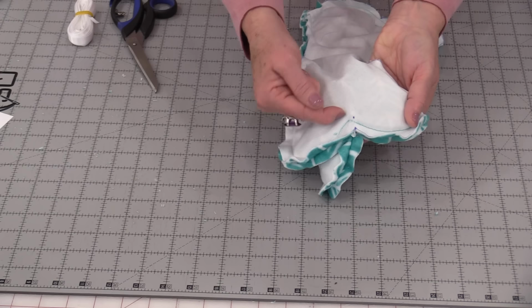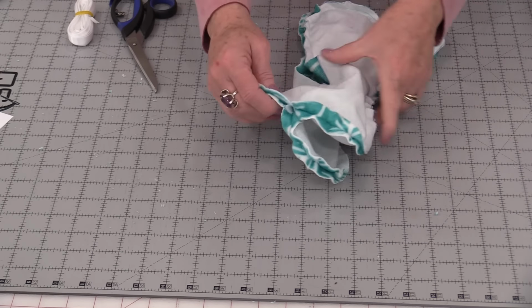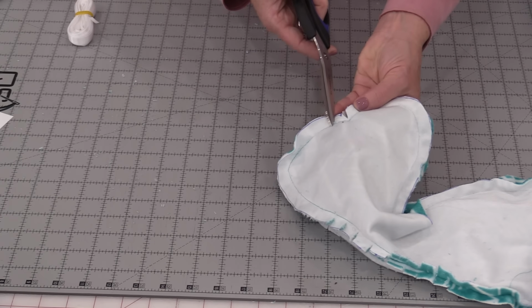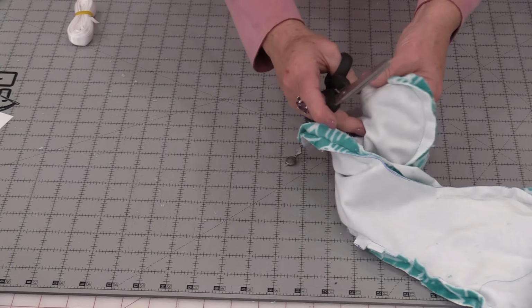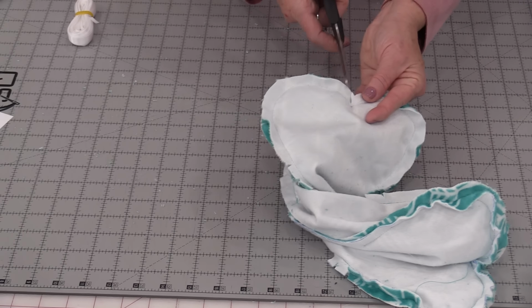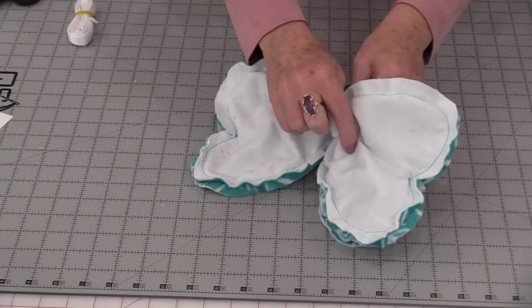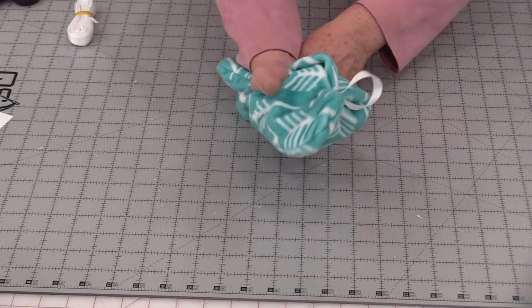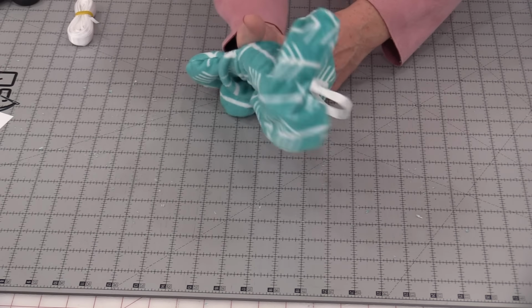And we can do a little clip right to the little point on each of these edges. Put the point of the scissors and just snip right to that point. We will have 3 pieces of fabric to do on each side. We just need to be careful we don't snip into the threads. We can now turn this pillow right side out. Be sure to poke out those 3 little heart shapes at the top.